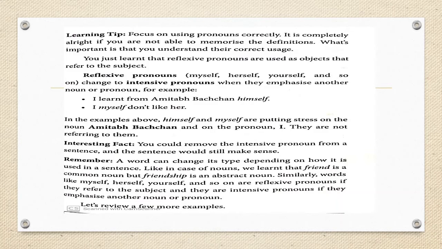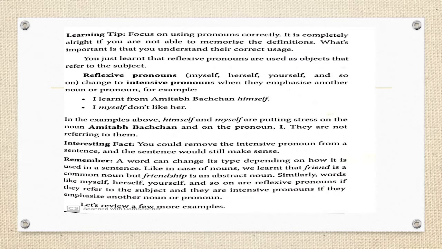So you just learned that reflexive pronouns are used as objects that refer to the subject. Reflexive pronouns, myself, herself, yourself, and so on, change to intensive pronouns when they emphasize another noun or pronoun. For example, I learned from Amitabh Bachchan himself. Now here himself is not for I. It is about the object, Amitabh Bachchan. So therefore it became an intensive pronoun.